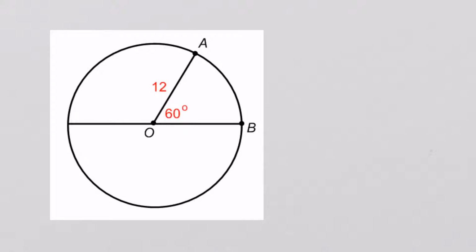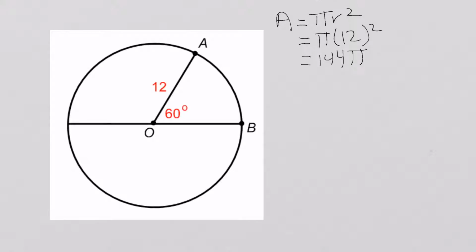So to begin this, let's take a look at a circle. Here we have a circle and it has a radius of 12. If we wanted to know the area of that circle, we could go back to our handy formula. Area equals pi r squared. If we were to plug in our 12, we could get pi times 12 squared and get 144 pi. This is the area of the entire circle.